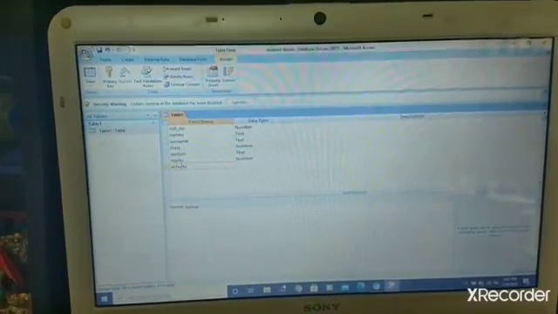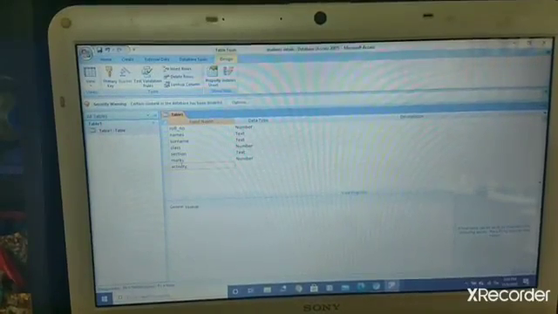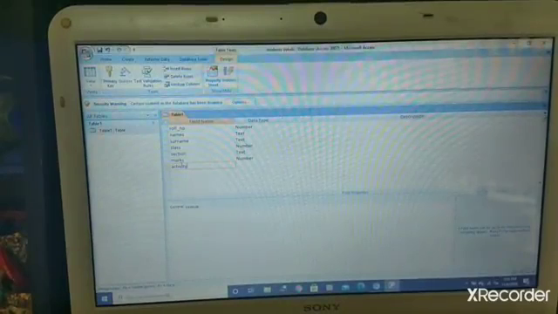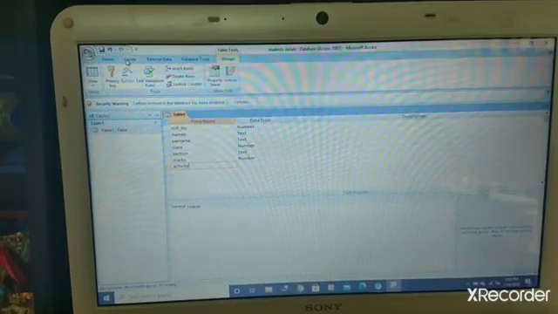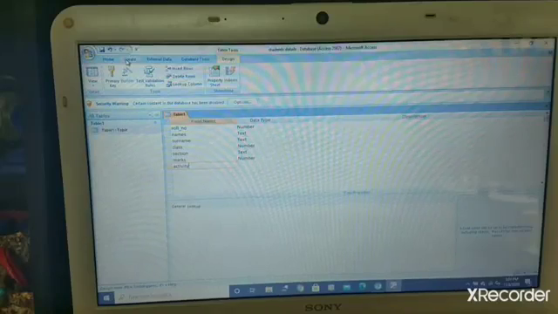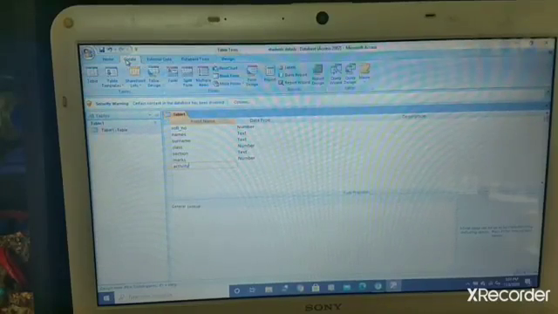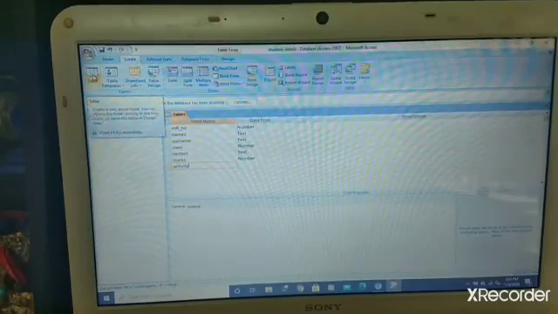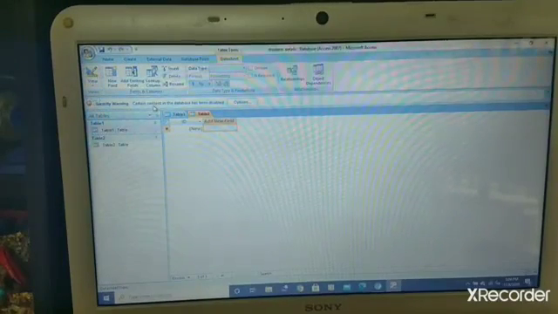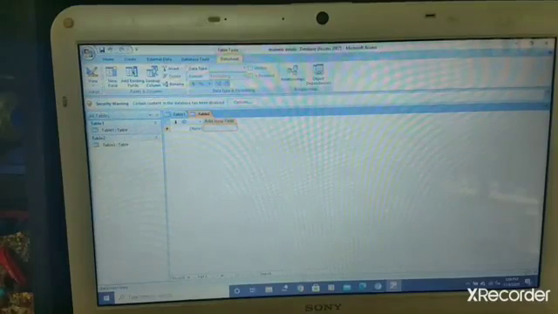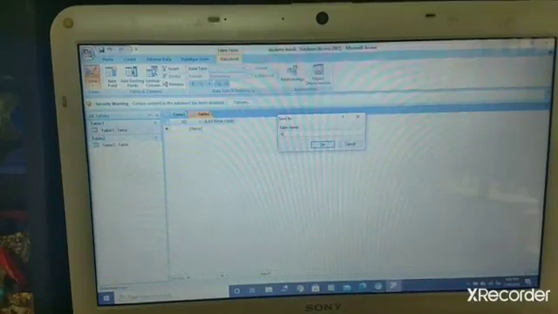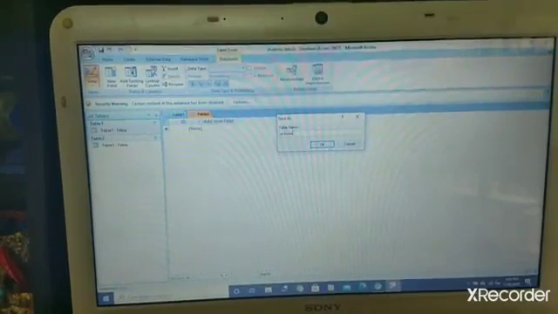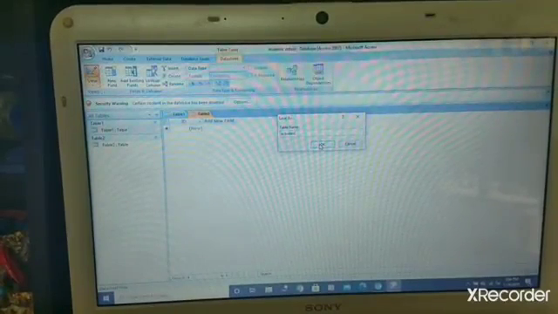Now for this activity field, we are going to use the lookup wizard. But before this, children, you need to create one separate table of activity, the different activities. So I will go to create. Can you see here, create? And I will say create a table. Here is my other table, table number 2. I will go to design view, children. Table number 2 I will save as activities. I have given the table name itself as activities.